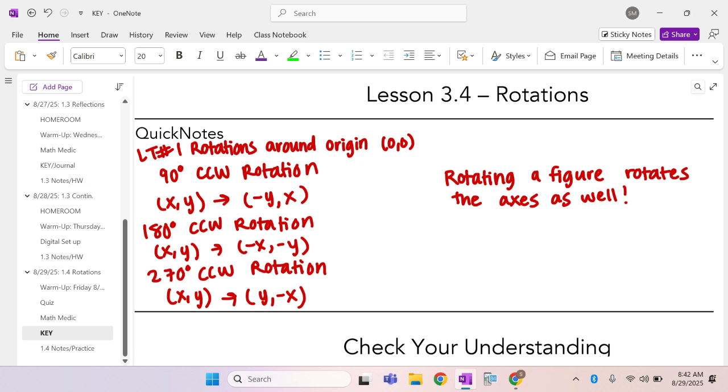When you finish, take out your packet, turn to page 14. Make sure that mathematic is glued into your journal. It is another journal entry that you also have to come up with I can statements for. So once you finish writing that down, make sure your mathematic is in your journal, and then take out your packet and turn to page 14. That's where we're starting with notes today.